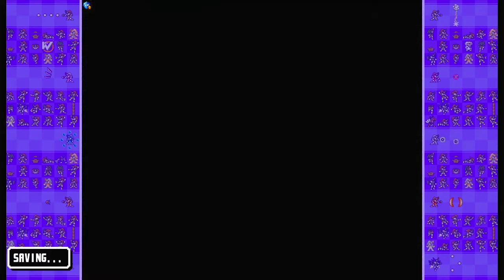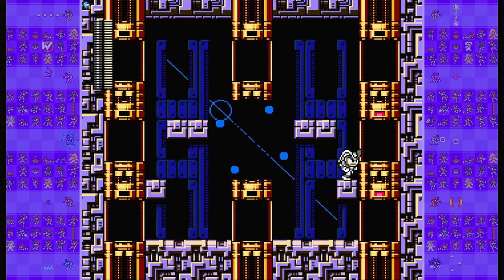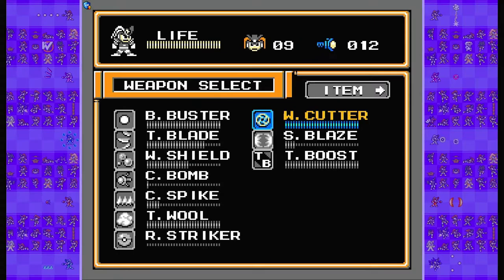Whoa! Again, that was incredible. And we lost all of our Rebound Striker. This next one's gotta be Commando Man, so we're gonna use, actually, I wanna do him last. This one's Pump Man, so we're gonna use the wall.